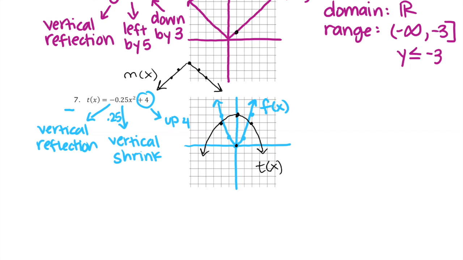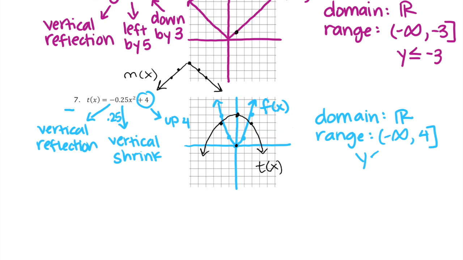That t of x function has a domain of all real numbers. It does go to the left and right forever. And the range has to do with the y values. It does have a highest y value up here at 4, and then it hits everything below that. So I'm going to go from lowest to highest. I'm going to go from negative infinity up to the highest thing that it hit, which was at 4. And it actually hit that number, so I will put a square bracket. You can also say it's everything less than or equal to 4. It did actually hit the 4, so make sure you've got that equal to bar. All right, there we go.